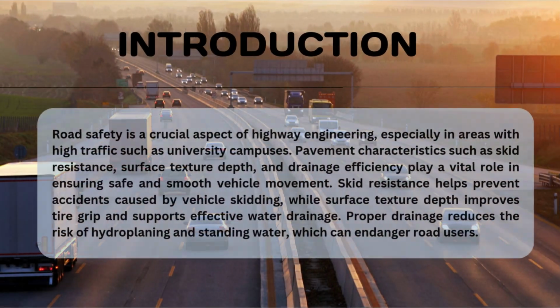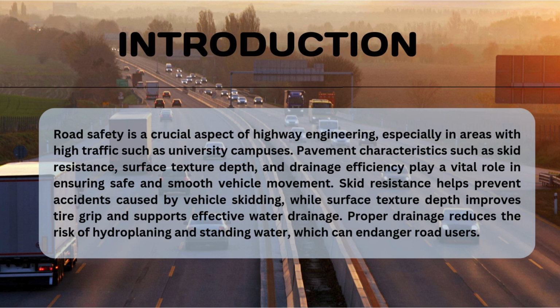Road safety is very important, especially in busy places like university campuses. The condition of the road surface affects how safe it is to drive. Skid resistance helps cars avoid slipping, surface texture gives tires better grip and lets water flow away, and good drainage prevents water from collecting on the road. Together, these features make driving safer and reduce the risk of accidents.